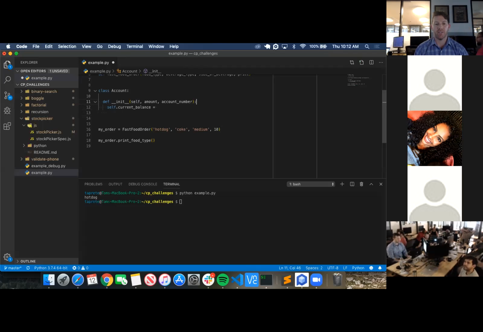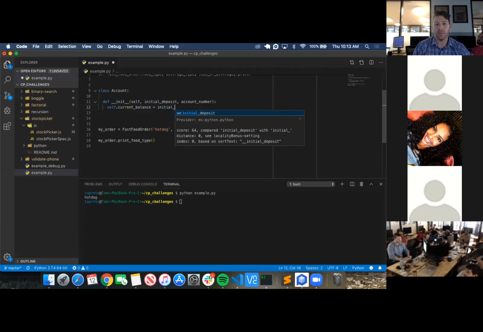We have deposits. So let's just start out with, in order to create an account, you need an account number and an initial deposit. So we have current balance equals initial balance.